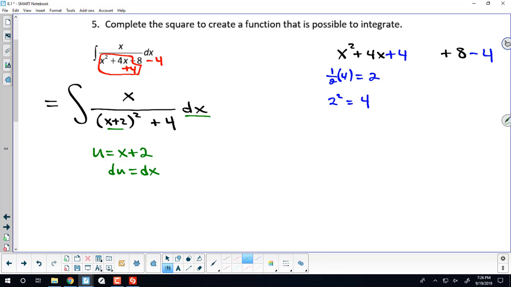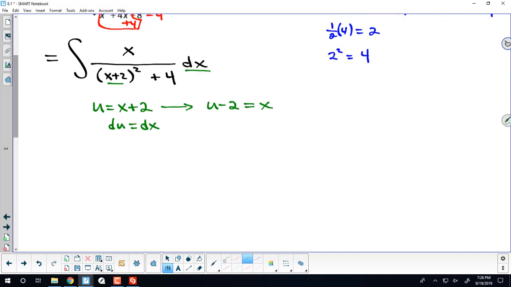No? Who says no? I say it works. Isn't it true that if u is x plus 2, that u minus 2 is also x? Yes. So we can actually account for that x. The question is, if we do it this way and account for x that way, does that help? I don't know if this is going to help or not, but I'm going to write it out just to see. I'm exhausting my options at this point.